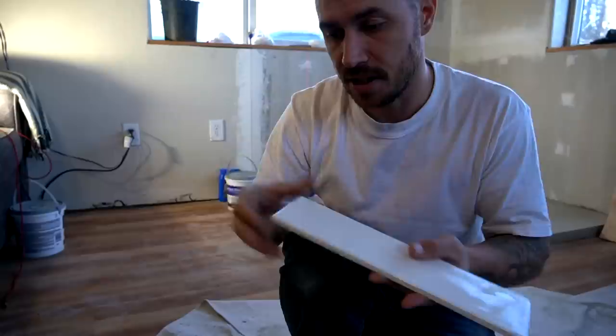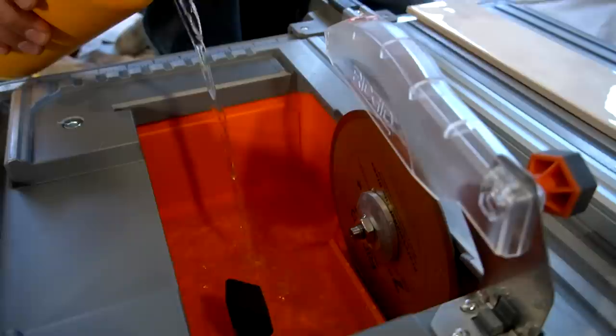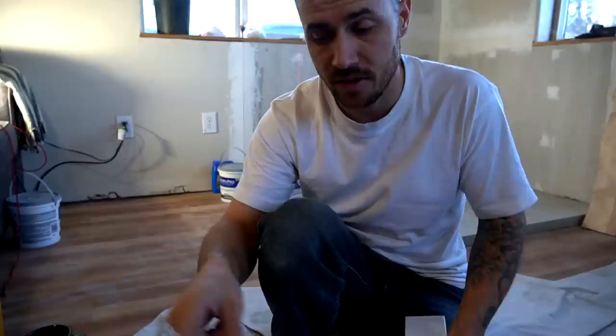And this, like I mentioned, is a wet saw. So I have the reservoir filled with water. It has a certain type of blade on here. This is a 7-inch blade. And our first cut is gonna be 3 inches. Let's see how it goes.